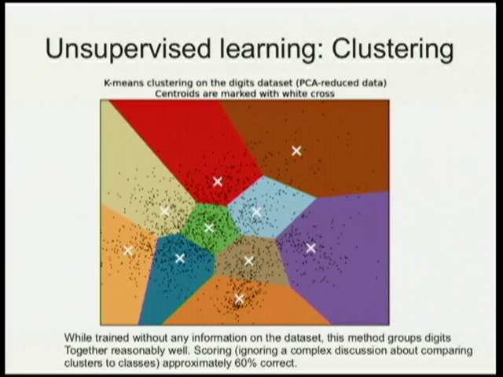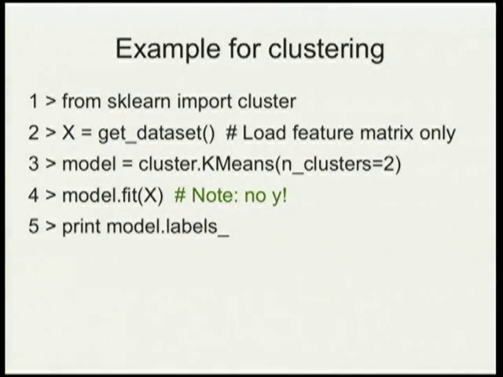And more hand waving, the points that are going to be clustered together are generally going to be the same number, about 60% of the time. And this is without any prior knowledge except for the number of clusters in this case. Now the code for clustering is pretty much the same, except we don't worry about y because we don't know it. And line 5 is we just extract the labels themselves from the model rather than try and predict new data. Generally with clustering it's exploratory.